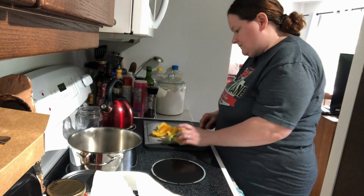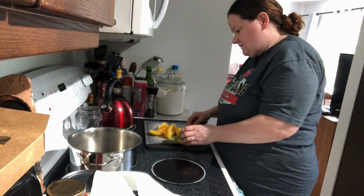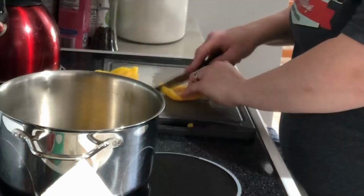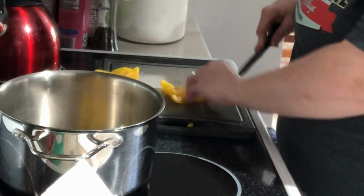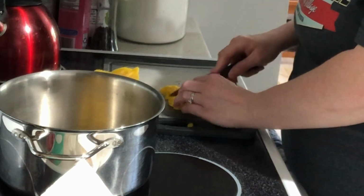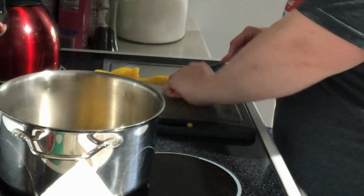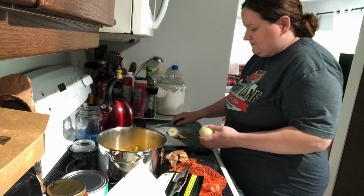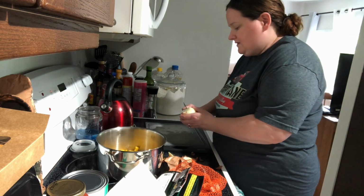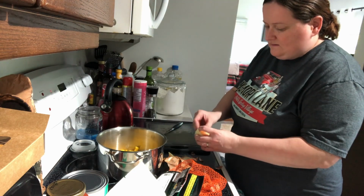I use ground chicken and peppers and onions and fresh mushrooms, a can of diced tomatoes and a jar of tomato sauce. I season it with garlic powder, onion powder, basil, oregano, and a roasted garlic and red pepper blend, which I have linked down below. I also add about a tablespoon of brown sugar. It's something my grandmother always did, and it helps reduce some of the acid in the tomatoes.